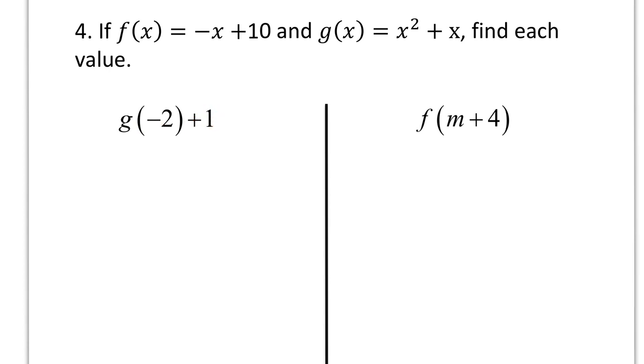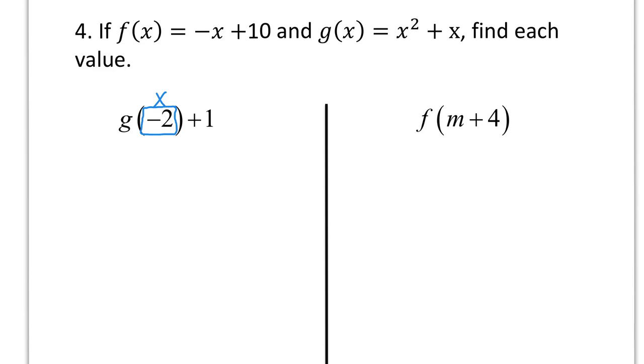So what that means, guys, is you have an input of -2 and you're going to evaluate, but you are adding a 1 to that function. So that's separate. You have that at the end of the function. Over here, it's a little bit weird because you do have f of m plus 4. So first, let's understand what this is. When you look at your input, I'm looking at my function here, g of -2 plus 1. I'm going to have to use the function of g, which is right here. G of x equals x squared plus x. So I'm going to input the number inside of the parentheses. This is my x value or my input.